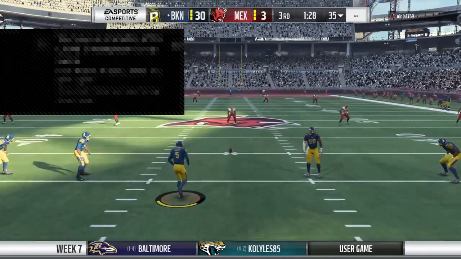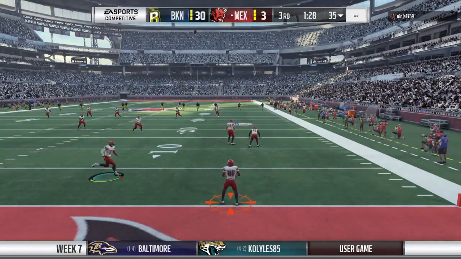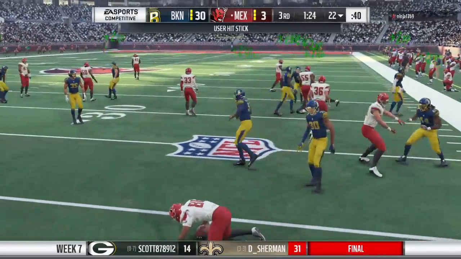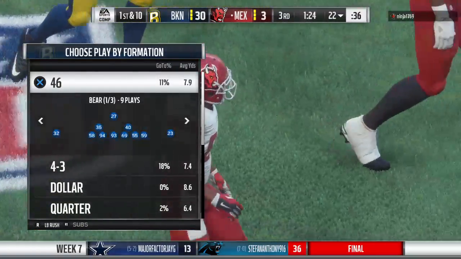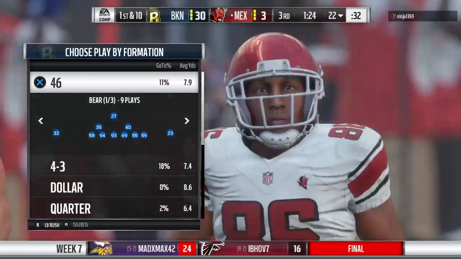Here's Prater now set to kick it away. This is fielded at the goal line. And he is knocked down from the side. Now this offense about ready to take over again. These guys had to punt last time. It has not been a very fruitful game offensively thus far. They haven't even made a trip to the red zone.